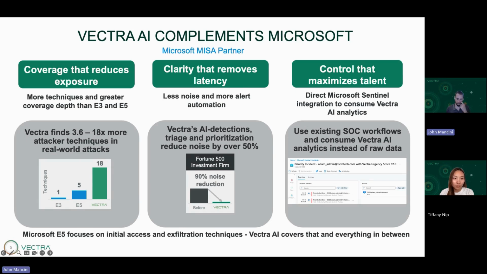And ultimately, when it comes to Microsoft, we know folks love their Sentinel as a single pane of glass for signals from other tools as well in the logs. Vectra integrates directly into that. And so when you combine these three things together, Vectra does a really good job of complementing Microsoft, because it finds attacks that Microsoft's native capabilities miss and allows defenders to stop an identity threat actor before damage can get done.